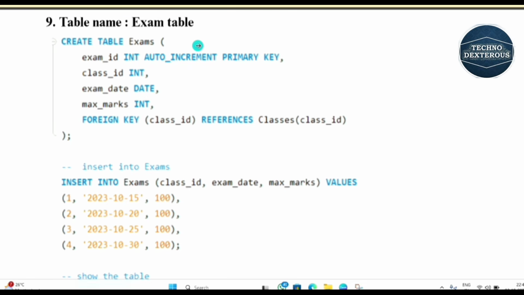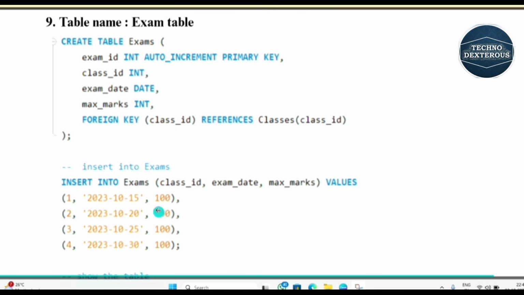Table name, exam table. Create table, the table name is exam, exam ID int which is auto increment and primary key, class ID is int, exam date is date and maximum marks is int. Here we use the primary key of the class table as a foreign key for the exam table.